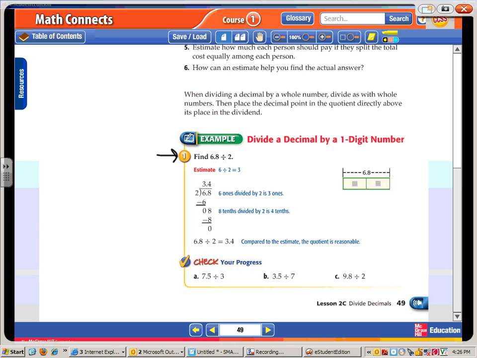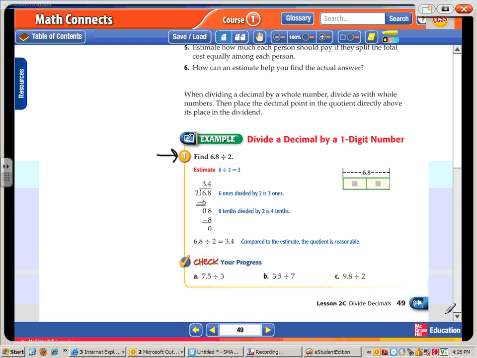And we are trying to find 6 and 8/10. Really get in the habit, guys, of not saying 6.8. I'm going to start telling you to watch your language in class. If you're using 0.8, you need to know that place value. What place is the 8 in? It's in the 10th place because it takes, remember, 10 of those, or 10 longs to make that whole flat. So use that language. 6 and 8/10 divided by 2.